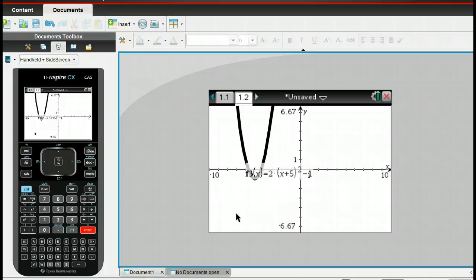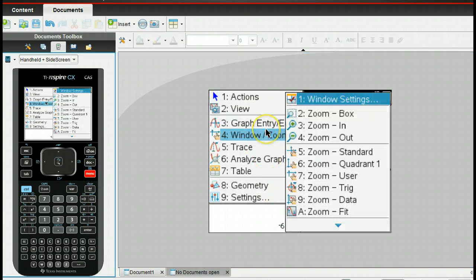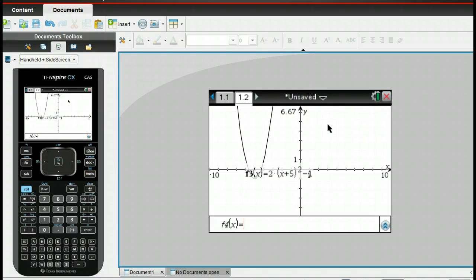And where's the new vertex? It'll be -5, but remember the y and the x change spots. So here's our vertex right here. It's at -5, -1. So where's our new vertex going to be? -1, -5. We just talked about how this is the vertex of -5, -1, and you know that the new vertex is going to be -1, -5. So down here. Wait, why are they flipping? Monet, you need to watch this in a few minutes, okay?